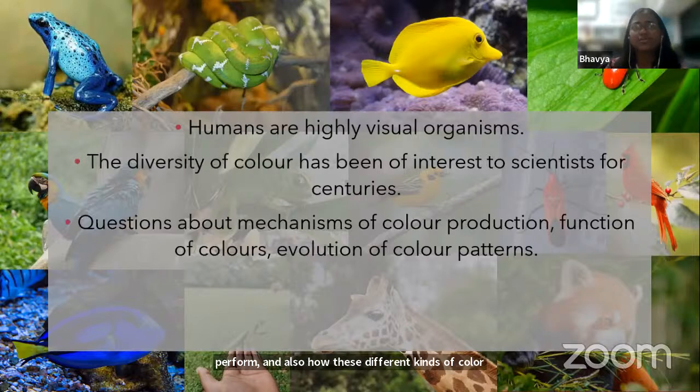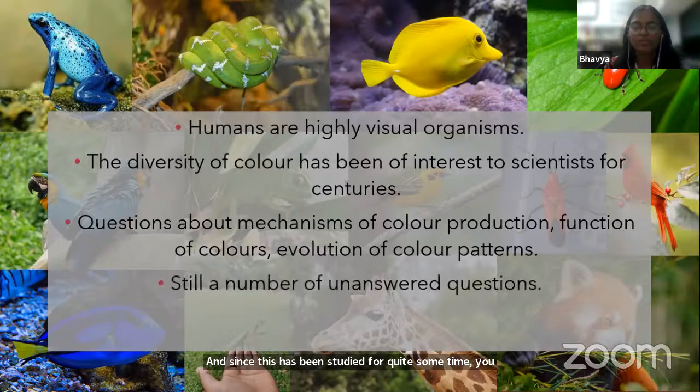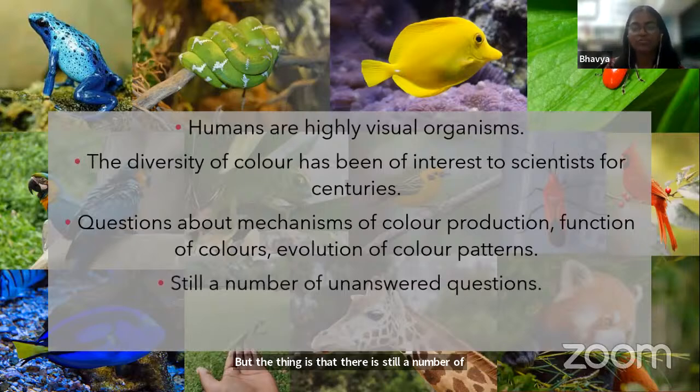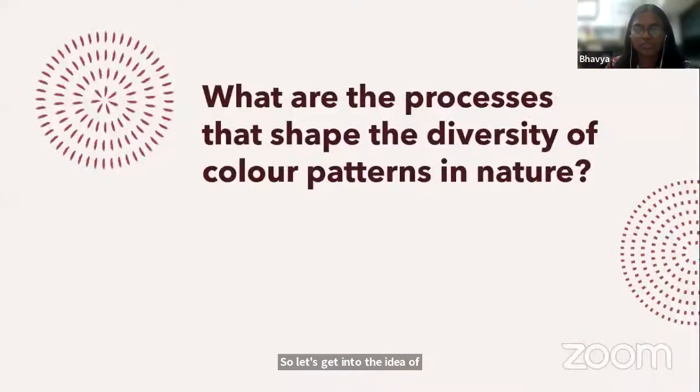And since this has been studied for quite some time, you might think that a lot of these questions are actually already answered. But the thing is that there is still a number of unanswered questions in biology with respect to coloration and color science in general. So let's get into the idea of color science and the study of color in nature.